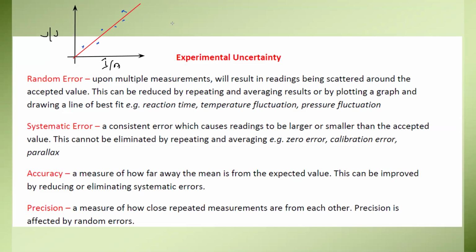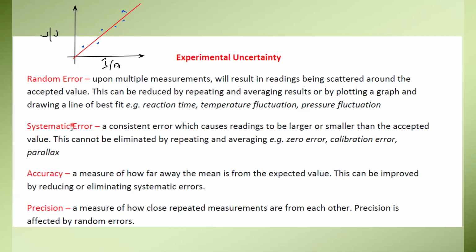The green dots or the blue dots represent the data which we collect. So the data or the values which we collected are not in the same range. They are scattered. So we identify that this experiment has a random error. By looking at the points we use to plot the graph, we can identify that this experiment has a random error if the points are scattered and you have to draw a line of best fit.